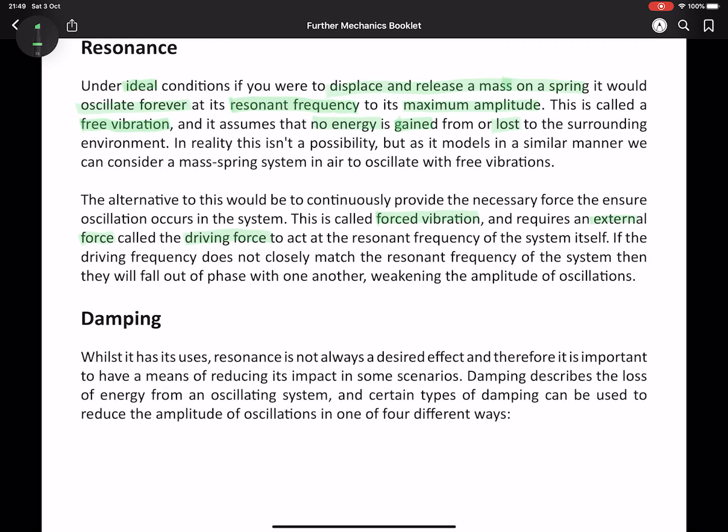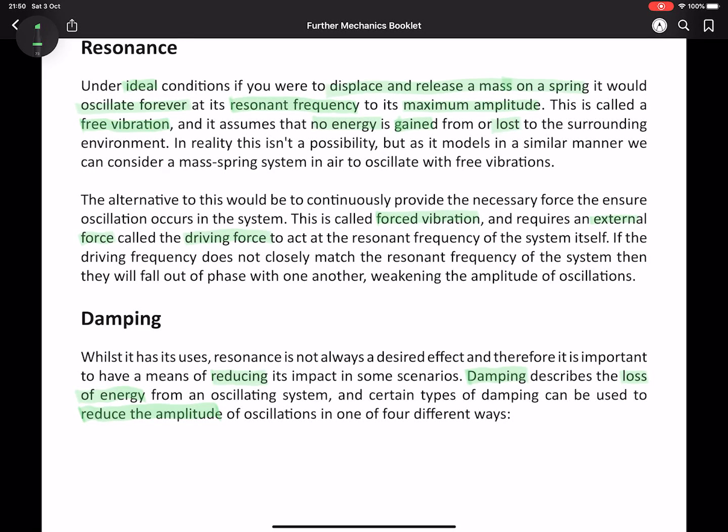And this can be maintained as long as you can provide that driving force and maintain it to match the resonant frequency. Because if it falls out of phase, the whole system will collapse, the wave function will go. Now, resonance isn't always an ideal thing. We don't always want it. It can happen randomly with things like wires that hold bridges, screws in planes, things that can vibrate under effects of things like wind. And that can be devastating to the structure.